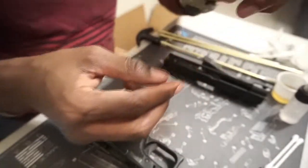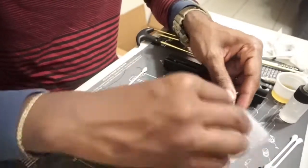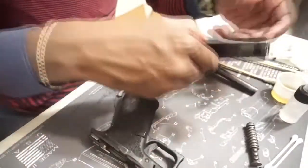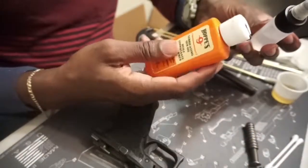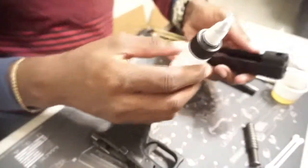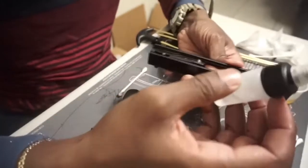Now let's get our spring knocked out the way. Need some more cleaning cloths. All right, so we got our spring clean. Now we're going to apply our Hoppe's No. 9 lubricating gun oil. Now the gun cleaning kit that I have, it came with this bottle here. So this is pretty convenient to have.